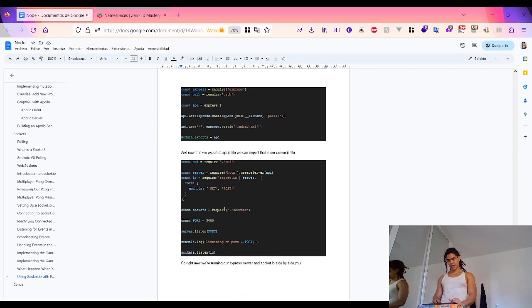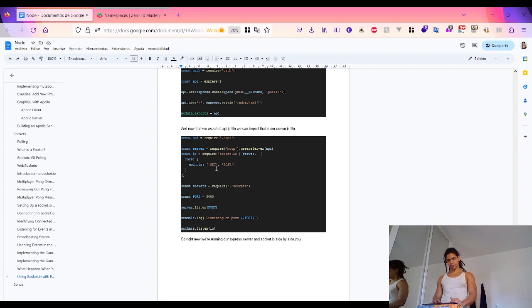Now, once you import the API, inject it as a handler on our HTTP server, and now our socket.io and the Express server are side by side.